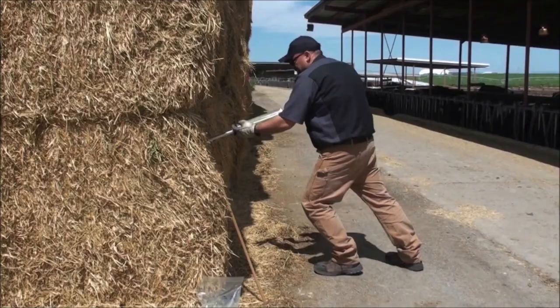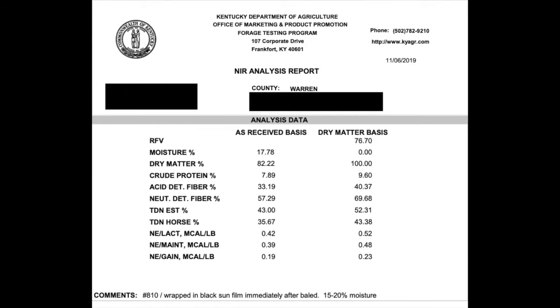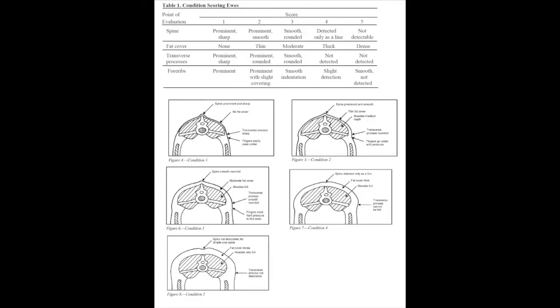And one way to tell that is to, number one, get your hay samples tested. Also, make sure that you are looking at their body condition score. So, make sure that they are not real thin, but you want to make sure that they're not overly fat or underweight. So those are two things to look at, and you can tell that when you see them. You're going to know. And then another thing too is to make sure that if they are starting to look thin, look for worms, parasites.